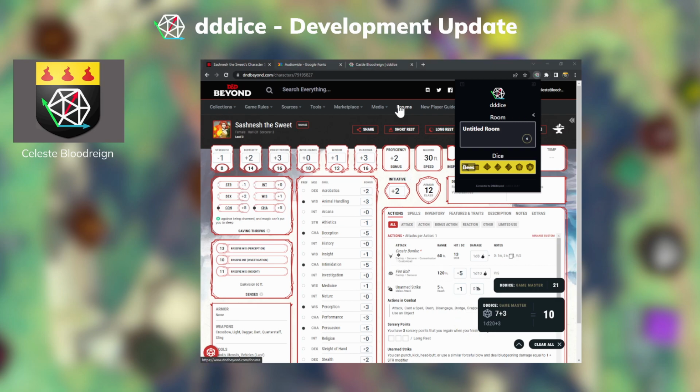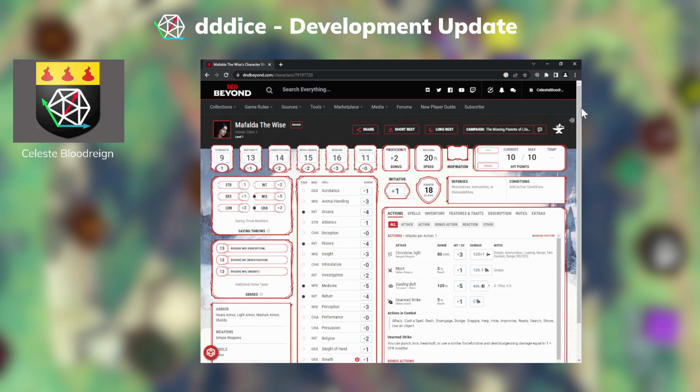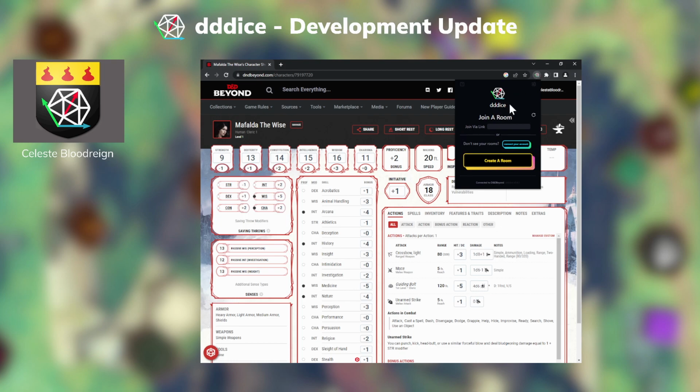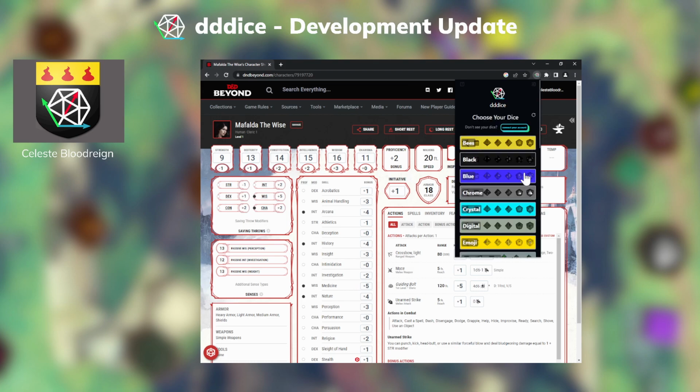Now I'm going to switch over to a different user. We got Mafalda the Wise. She also installed the plugin. Click here. We'll see a little box called Join via Share Link. We can just paste the share link right in there, hit enter, and it will again immediately join you to the room, ask you which dice you want to roll.